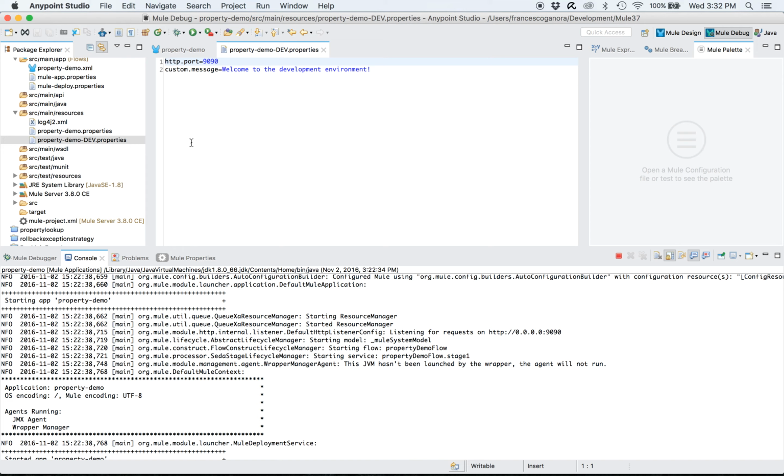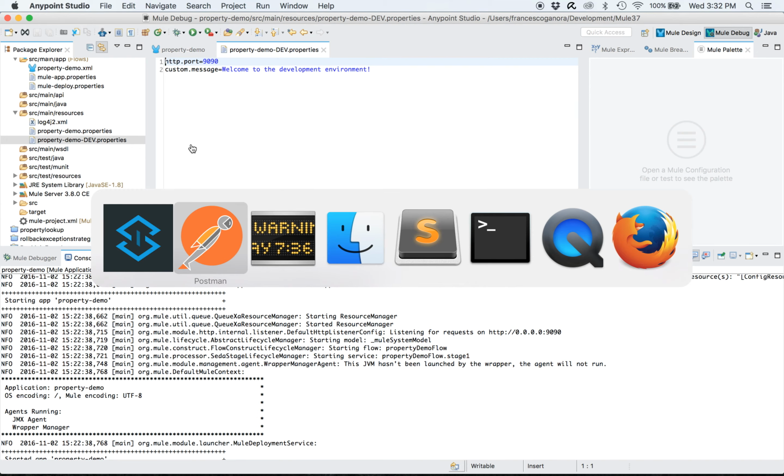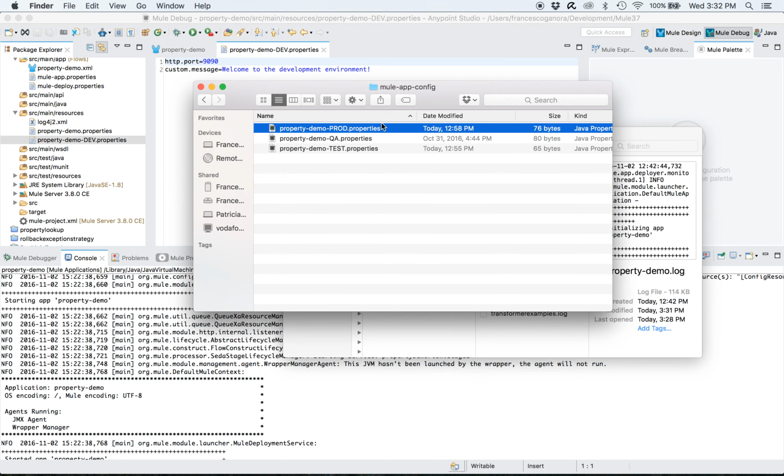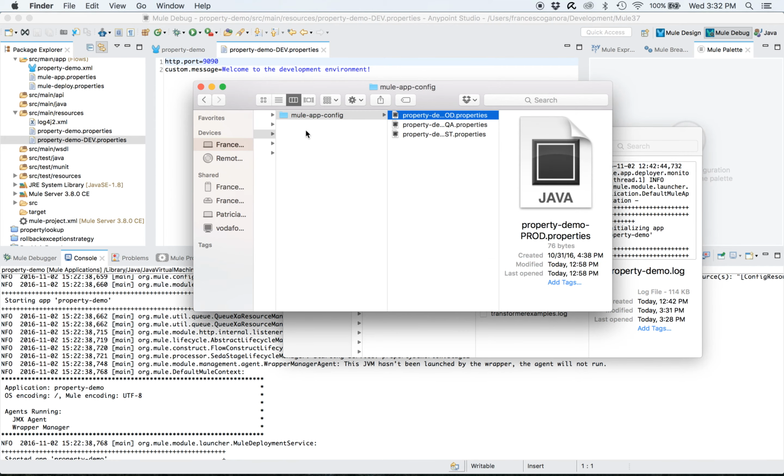This gives quite some flexibility because it's possible to replace values and even to move the configuration files to another directory, because all we have to do is change the property app.config.dir, and point to a different location in the file system.